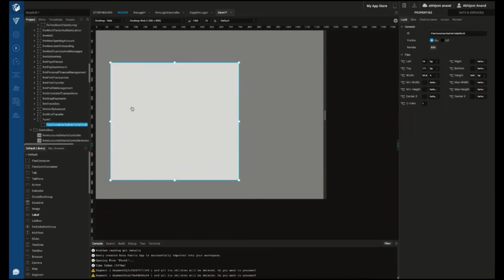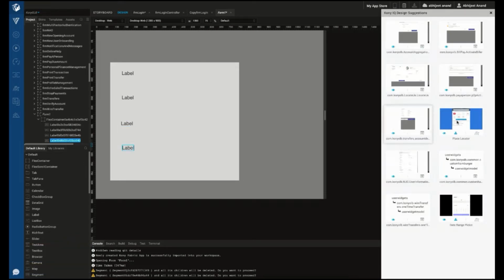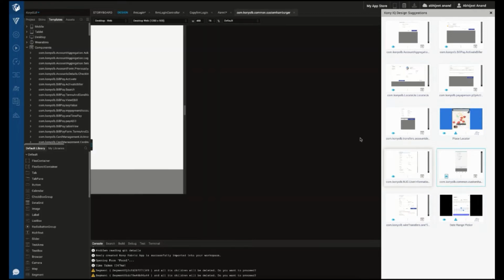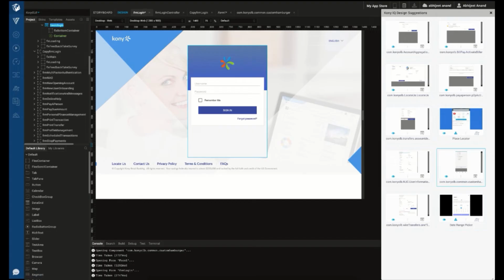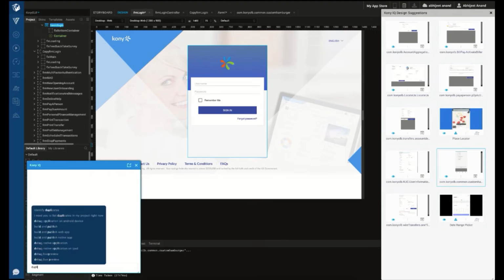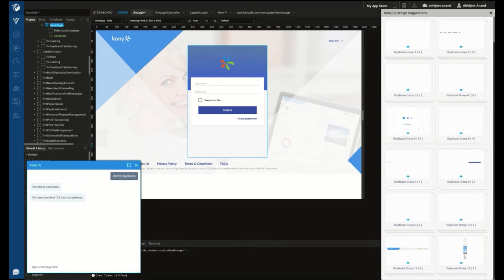Here is another similar example, right? So I've added a couple of widgets on the visualizer canvas, and all of these widgets are vertically stacked. And when it sees this vertically stacked pattern, it starts recognizing that, and it starts giving me recommendations on how I can update my UI, right? So it doesn't just do it once, but it's a live refresh of recommendations as the designs change. So that was just one example.